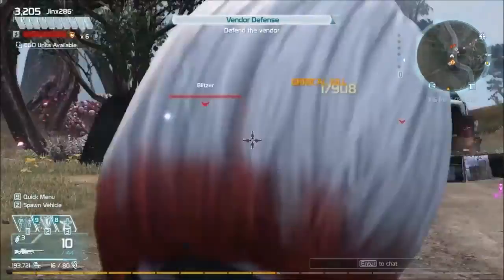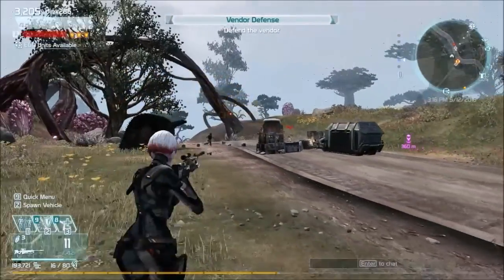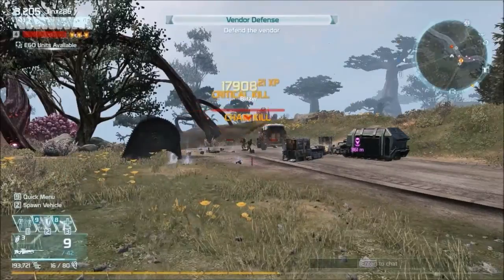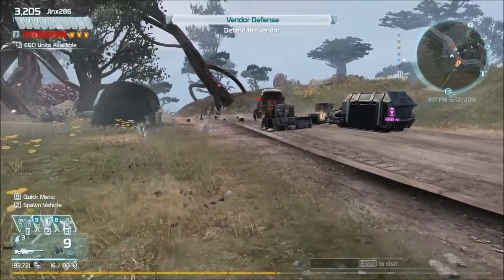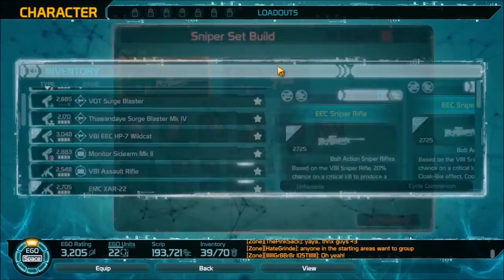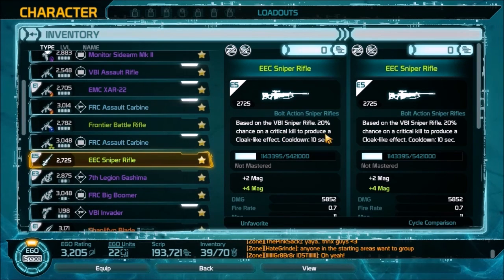Now, what I found about these little ego procking weapons is that they don't actually work off of your ego tree. So let's say you have cloak perks on your ego tree. You can see I just procced cloak again. It will not actually register with this cloak, because as you can see, if I go back into this little menu here, I have a 20% chance on a kill to produce a cloak-like effect. So technically speaking, it's not actually considered cloak.